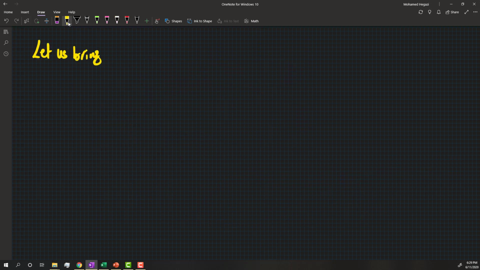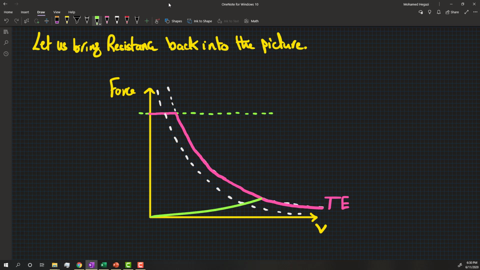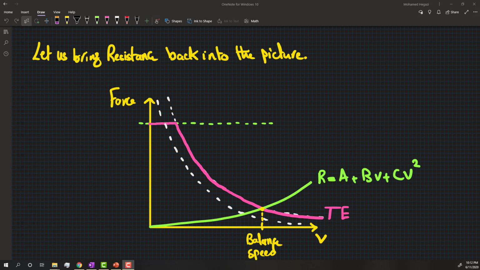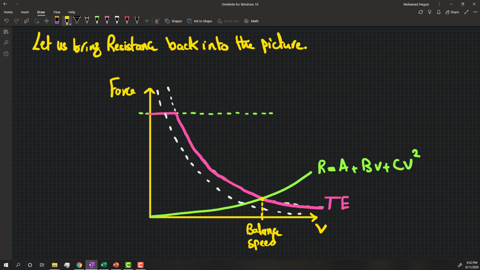Now, let's bring back the resistances we just talked about into the picture, and let's plot the rolling resistance as a function of the train velocity. And let's plot it alongside the tractive effort curve and see if we learn anything. If you can see from the curve where the green line for the resistive force meets the pink line for the tractive effort force, that is a point known as the balance speed. And it's at that speed that both your forward propelling force, your tractive effort, is equal to your resistive forces, and therefore your net force on the train is zero, making your velocity constant as per Newton's first law.